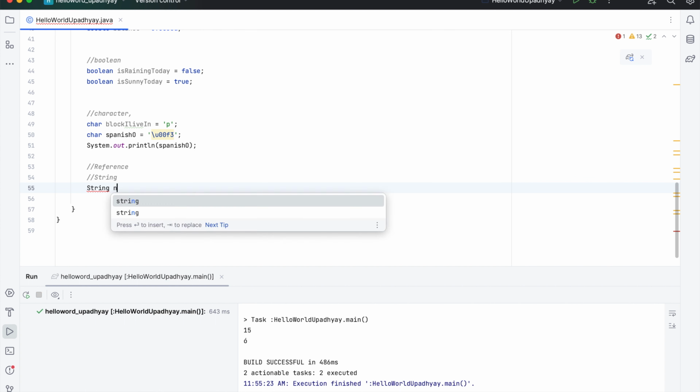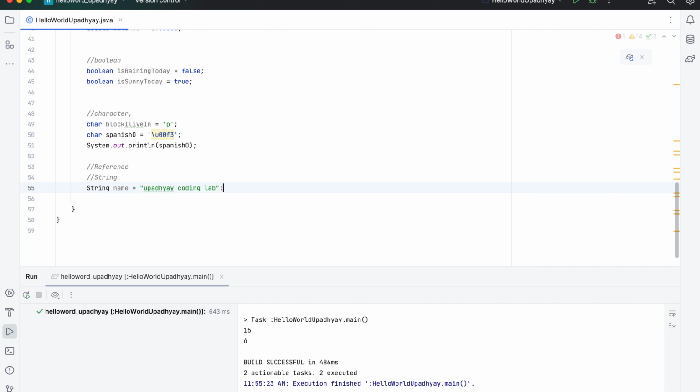So String name equals Agile Coding Lab, right? You can see I can use a bunch of characters here inside the double quotes. If it was a character, you use single quotes.